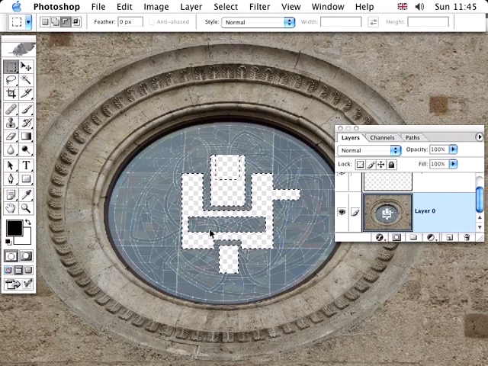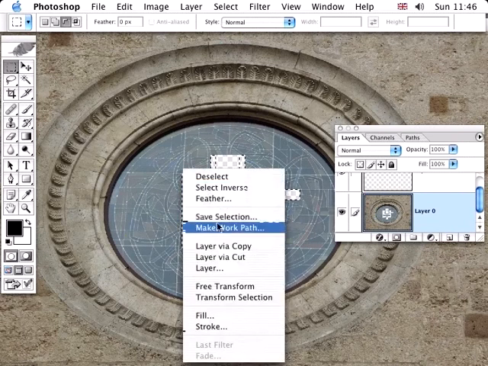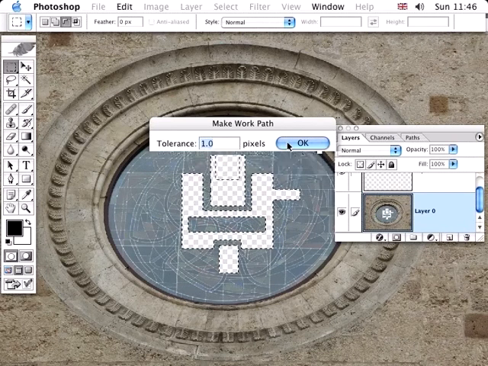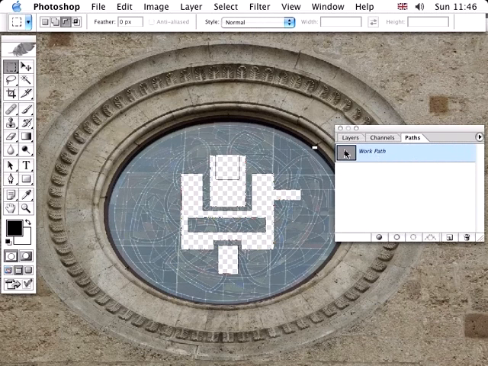Now also with selections that you've created, you can turn them into paths. Now we're going to talk about paths in another movie in more detail, but it's worth knowing that these original marquee selections can be converted into paths, and you can do that by going inside and right clicking, going to make work path, click OK, and then if you go to the paths palette, you'll notice here there's a path selection.